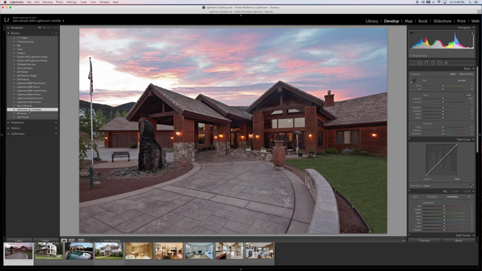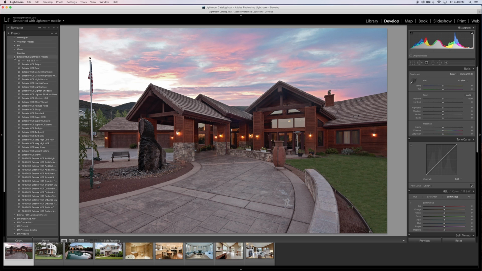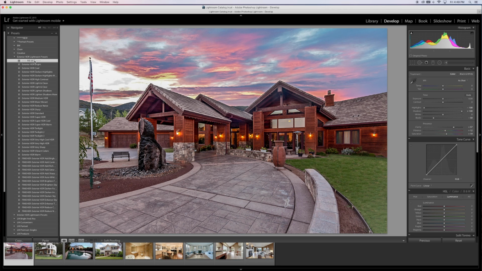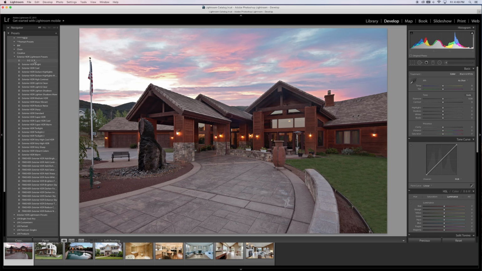All right, so for this exterior photo and the majority of exterior photos, I don't color correct the majority of the time. I just go ahead and go into the exterior HDR presets. This reset is going to take off any filter you apply to it. So we are going to go to our presets and just go through them, with a little description of each one.